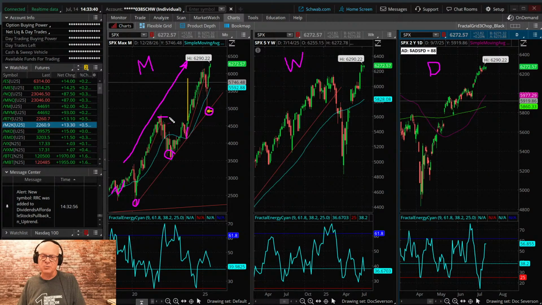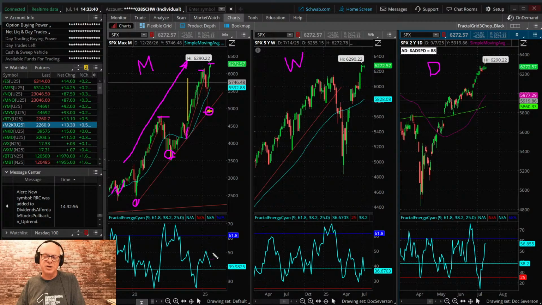And still we're printing new highs. So you can see all the way along here, this is classic Dow theory, higher highs, higher lows, higher highs now printed. And we don't know where the next higher low is going to show up. But right now the trend is still pointing higher on all time frames.